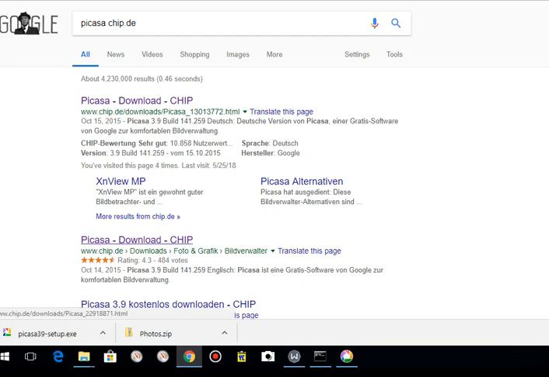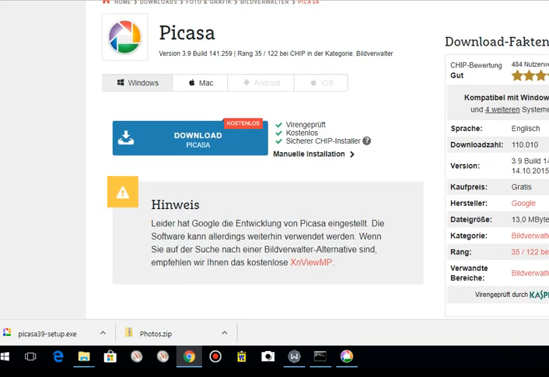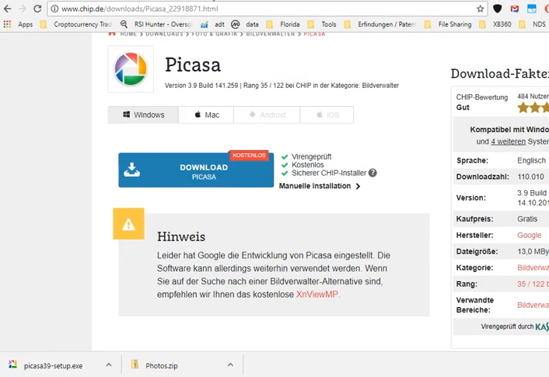But when you go to the site, usually in Chrome or other browsers, there is a translation option, and you can see this in English or other languages. So what's the most important thing on this site? Even when it's virus free, it doesn't mean adware free. So here are basically two options. You have the big fat blue download button, which leads you to an installer which sometimes has some adware. Not really dangerous stuff usually. I have never seen dangerous stuff, but there's definitely sometimes some adware, and if you want to avoid that, you have to click on manual installation.